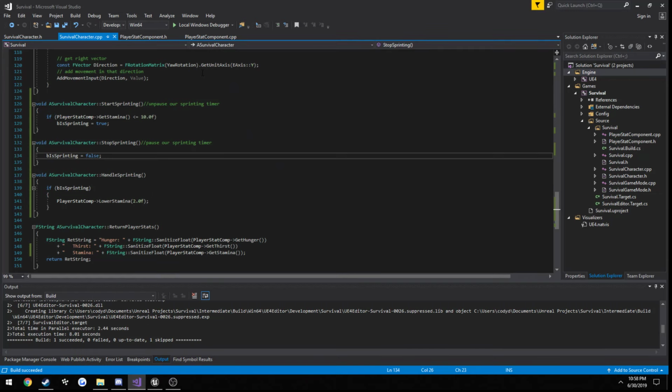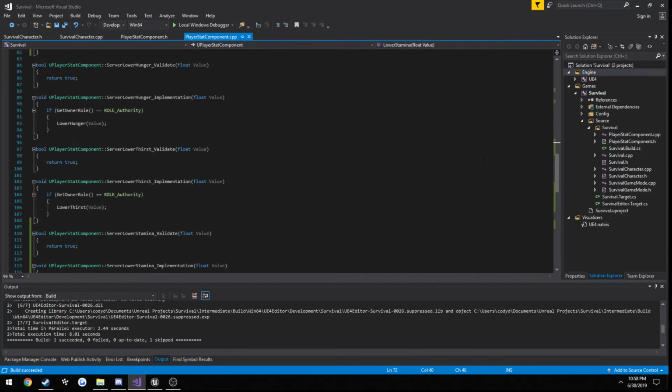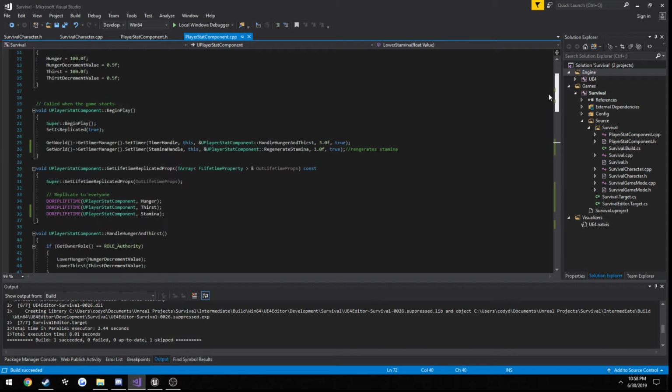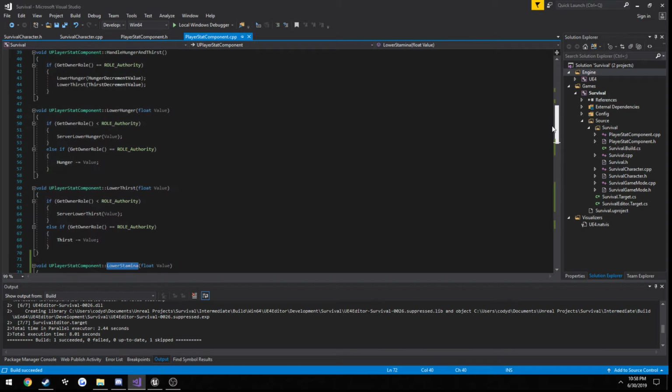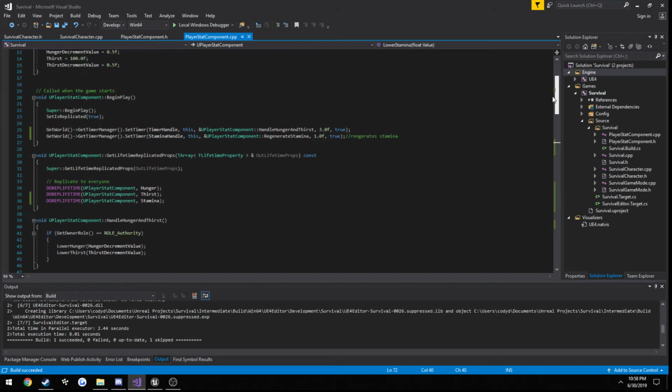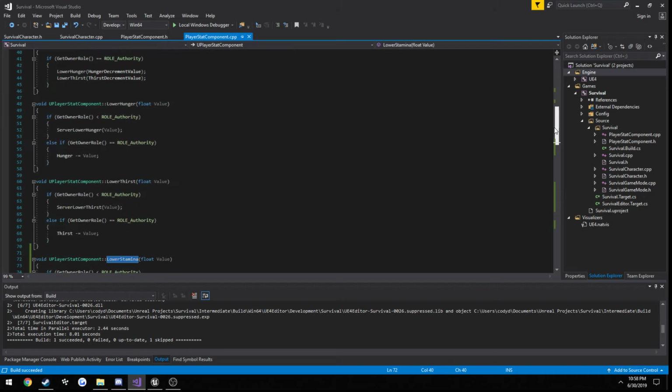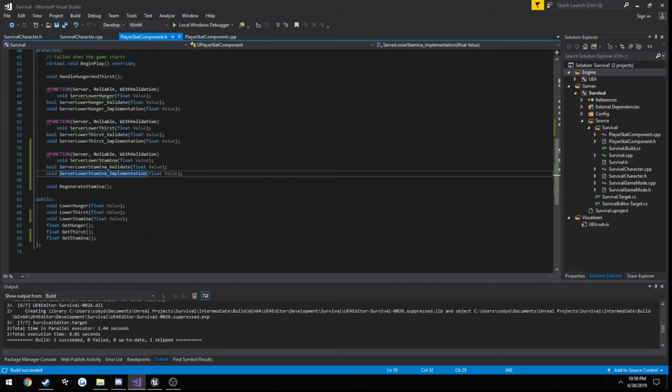However, I do want it to pause this timer, but I need to figure out a little way. I can just put a little function here, void control sprinting timer.